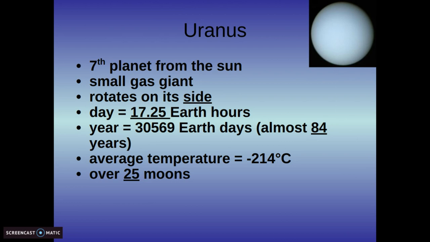It is a small gas giant. And Uranus and Neptune are also known as ice giants because they have a rocky core, but they have a hot, dense fluid of icy materials, which sounds weird, a hot, icy material, but it's really fluid-like, and it's not a solid material. So it's still a gas giant, but also known as an ice giant. It does rotate on its side. That's just from an early collision when it was forming in the solar system.